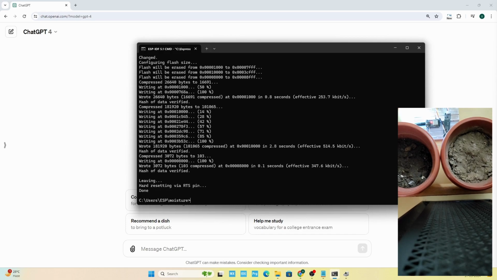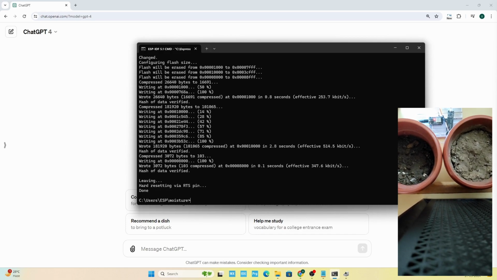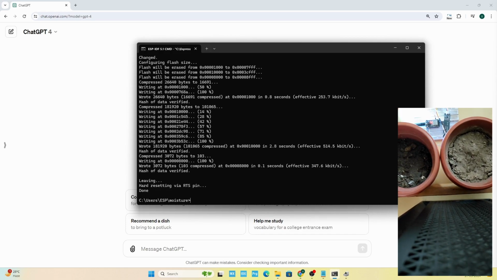Just a sec. So as you can see, there's a dry soil and a wet soil. First we'll put the moisture sensor in the dry soil. And let's monitor now. Again, as I mentioned, COM 4.